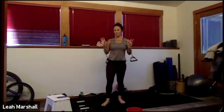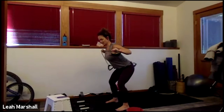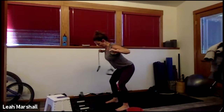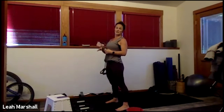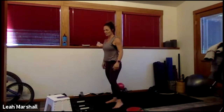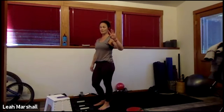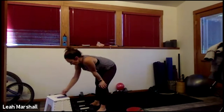If you don't have weights for the rows, just get your band here and squeeze. You could do this with a towel also. You're still getting super active in the rhomboids between the shoulder blades and the lats. Okay, so you can do the rows with a towel or with a band or with your weights. We've got 4 minutes on the clock for this one. I'll do it with you, so I'll walk you through it all.